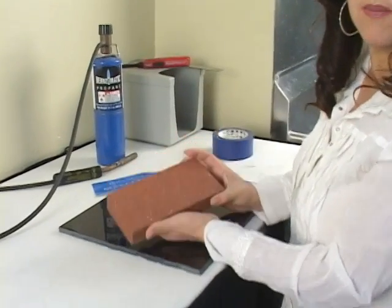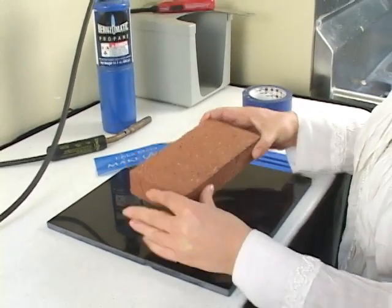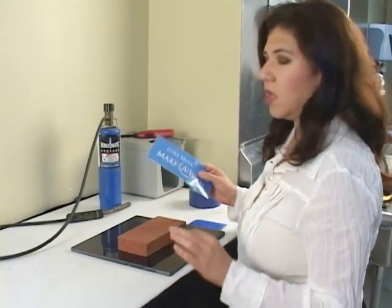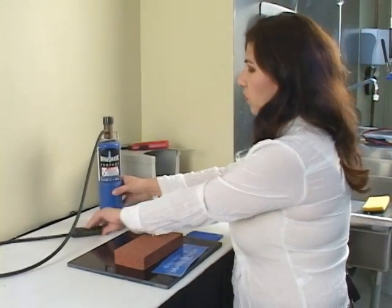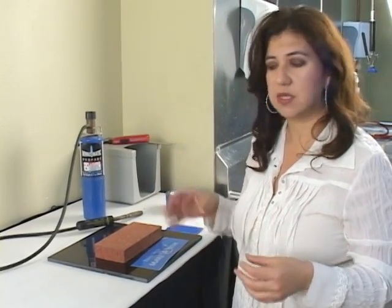This was a very cold paver — it was sitting on our shelf in our workshop room. I noticed that it was very cold to the touch, and you never want to apply a laser mask or a photo resist mask to a cold brick, stone, or paver because the adhesive is not going to adhere. So what I did is I used a mini blowtorch to heat it up about 30-40 seconds until it was hot to the touch. You can also put it out in the sun to warm up a little bit.